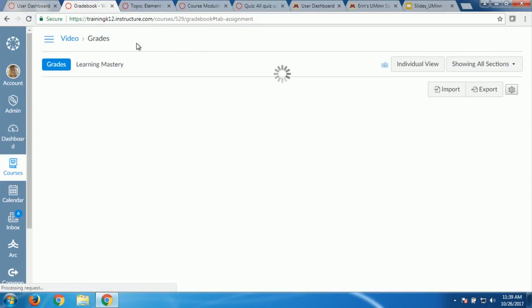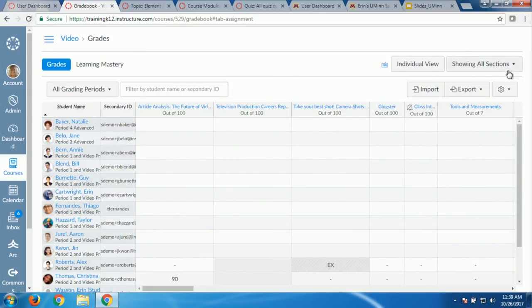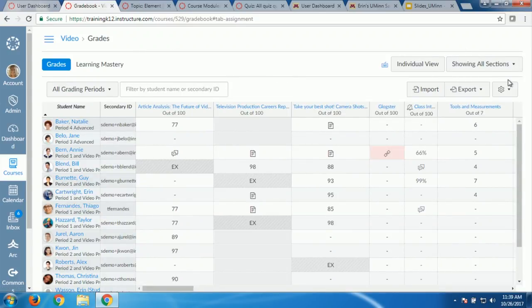So when we're here, that's the main gear. It's just arrangement of your whole grade book. Teachers see everything. If you want to see student by student individually, you can always switch to the individual view at the top. It'll let you go student to student. I still like to see the big picture. It's just easier. I want to point out what these icons mean here. You can score manually just by clicking and typing. It's pretty straightforward to score something. You just start typing the score. That's pretty much it. If you type EX, that's how it excuses that from the student's grade calculation.